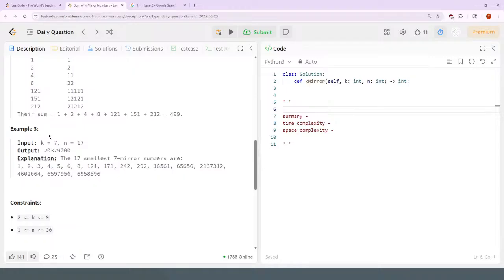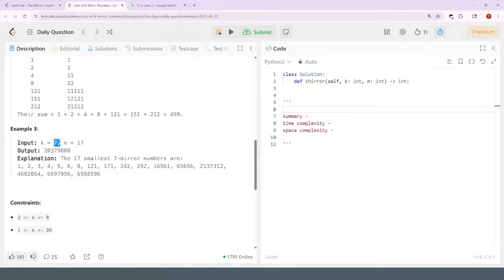11 is like 1, 1. And then if you convert 1, 1 from base whatever to base 10, that would convert to k plus 1, so it'd be 8. So if k was, let's say, 9, that doesn't quite work, right?